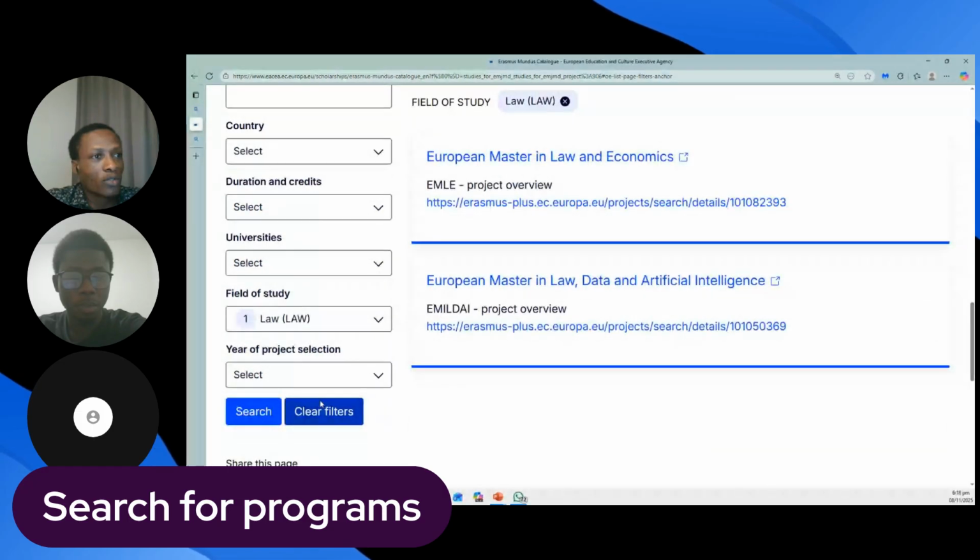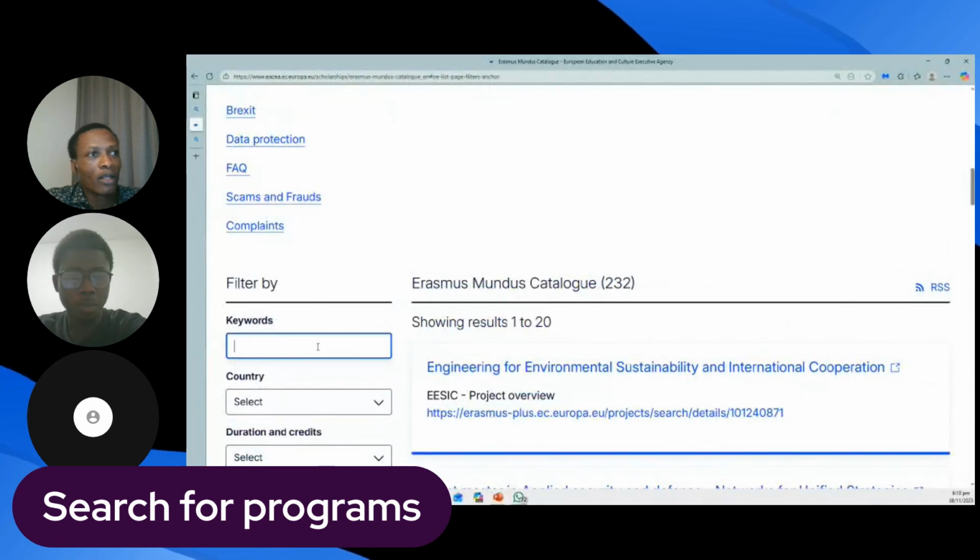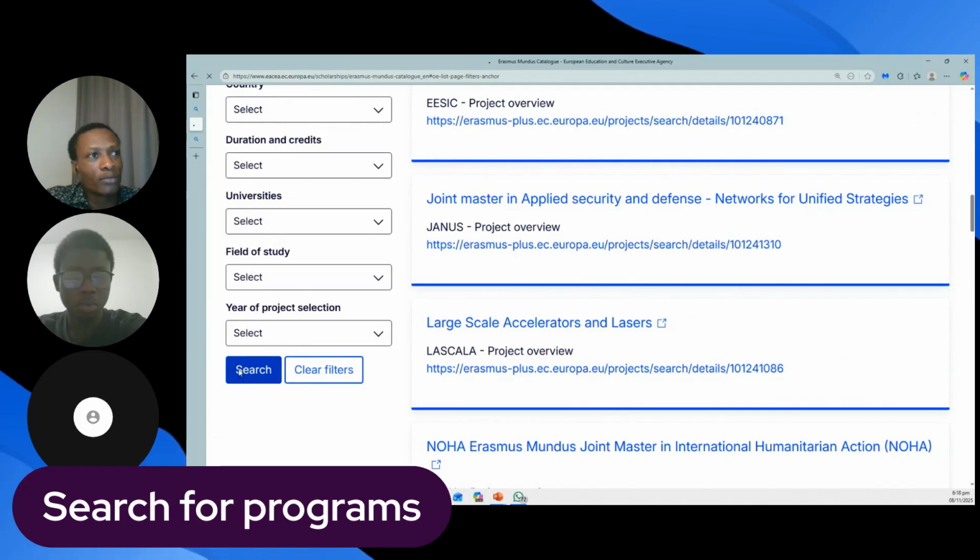So what I'll do is that I'll put in a keyword rather. So I'll now pick the space science. So if I say space science, or let me say meteorology, and then I'll search.